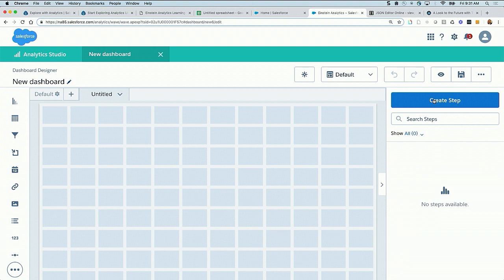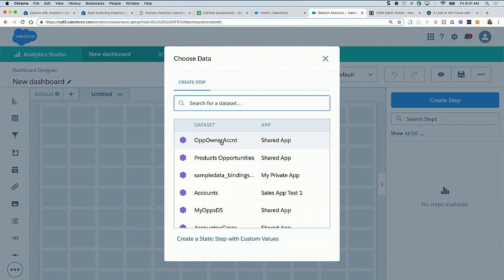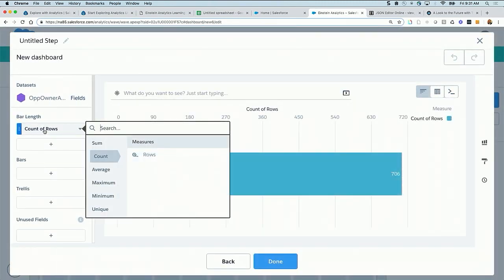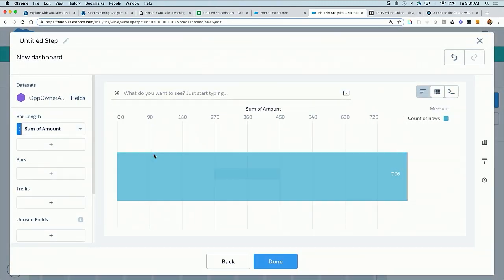And the second thing, you need both data sets on the dashboard before you even try to combine them in a third step or in one of those two steps. So both data sets have to be mentioned, even if there are more than 3 of them. So create a step, bring the first one. Let's have it as close to the query as possible.